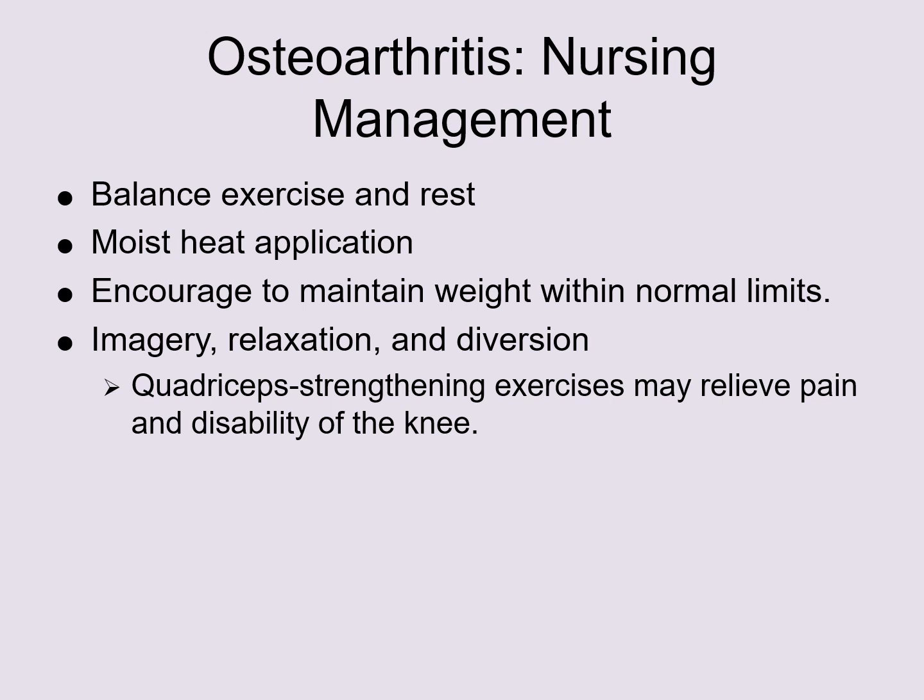So, osteoarthritis, nursing management. Remember, we want to balance exercise and rest. They need to exercise so that they can strengthen that muscle, but also rest. It wears them out. They can overwork, it just takes a lot on the body, so we need to make sure we do that. Moist heat application, that's a good thing, right? Get in that hot shower, get in that hot bath. Encourage to maintain weight within normal limits. So we've talked about that already. There's imagery, relaxation, and diversion to help.